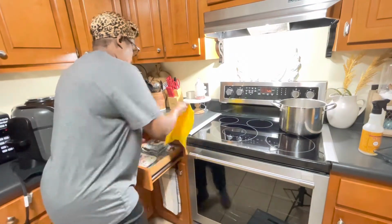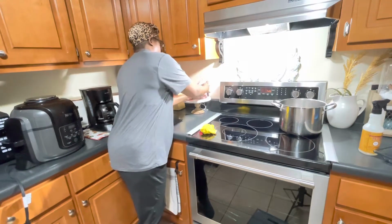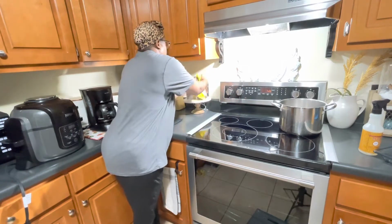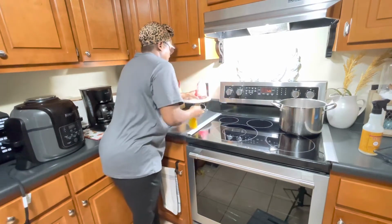And I love using bleach, guys, in my dishes. You guys may not agree, but I always give the dishes a good rinse after I use the bleach. But I absolutely love using bleach. It just feels so clean whenever I use bleach in my dishwater.